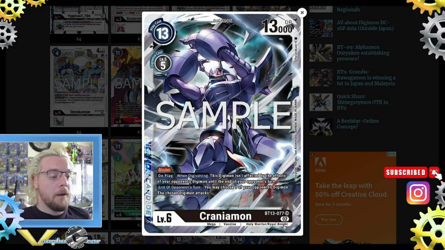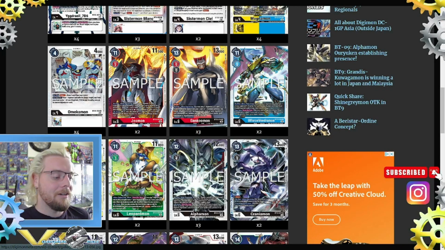2 Craniamon. Blocker. On play, when digivolving, this Digimon isn't affected by the effects of your opponent's Digimon until the end of your opponent's turn, which is quite good. At the end of your opponent's turn, you may choose one of your opponent's Digimon. The chosen Digimon attacks, which is quite good because if you have quite a bit of blockers, you could actually start killing your opponent's Digimon this way. So this is very, very good. I actually like that card a lot.